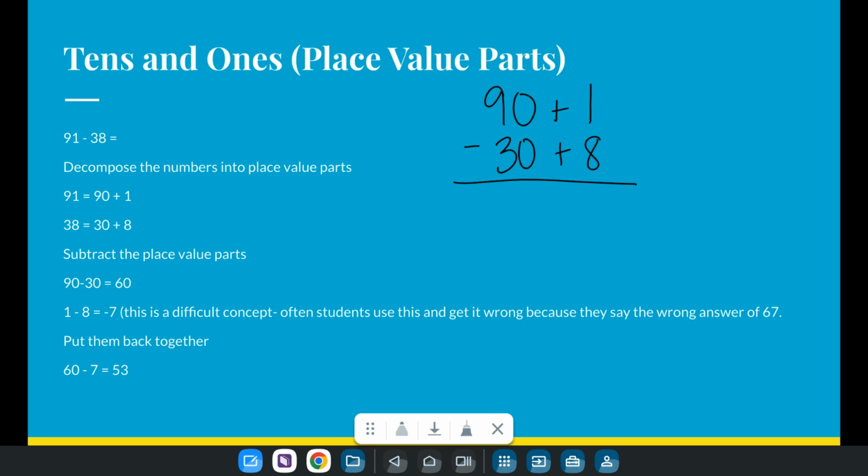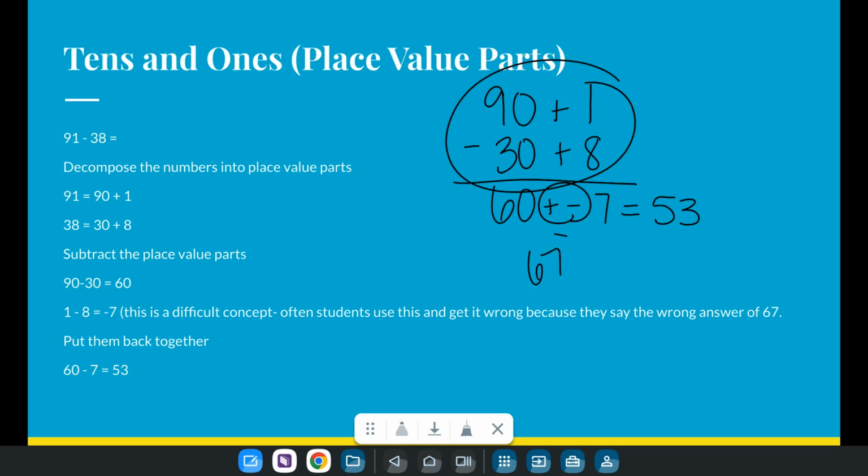And then to add in this idea of negative numbers, because what really happens is you get 60 and you get a -7, but you have a plus here, right? And you may remember when you were in middle school that your middle school teacher may have taught you that plus and negative is the same thing as saying subtract. So the correct answer is 53, but the most often incorrect answer for this problem is 67, because kids don't understand this signal right here and they just put the 2 values back together.